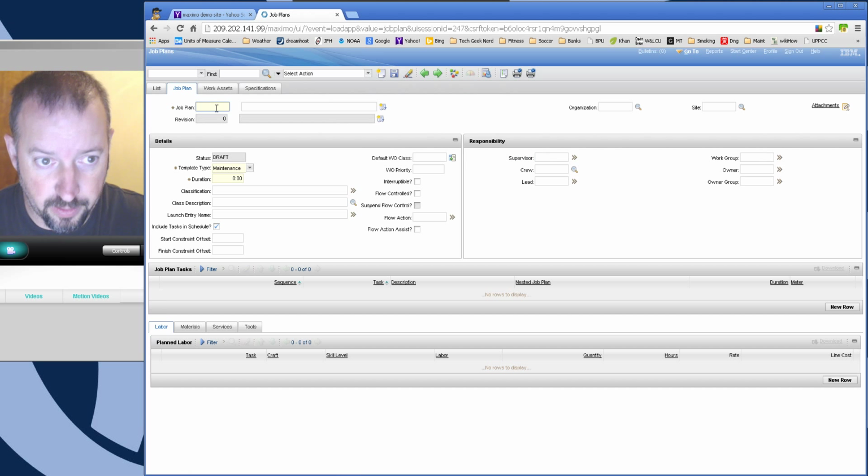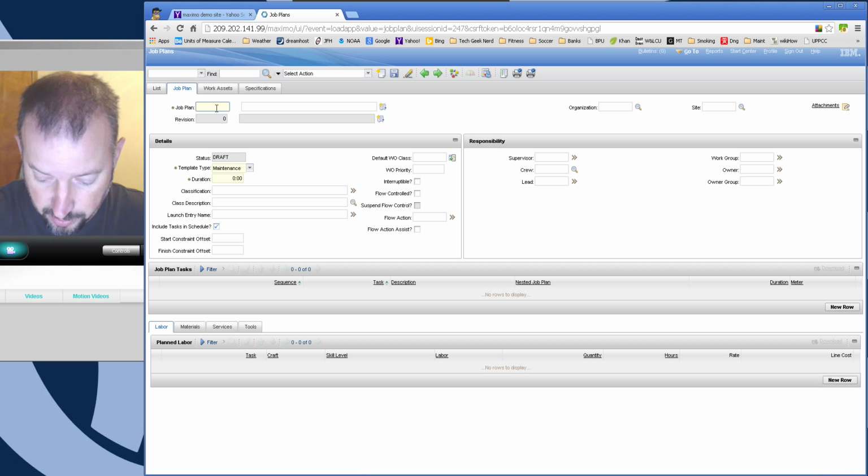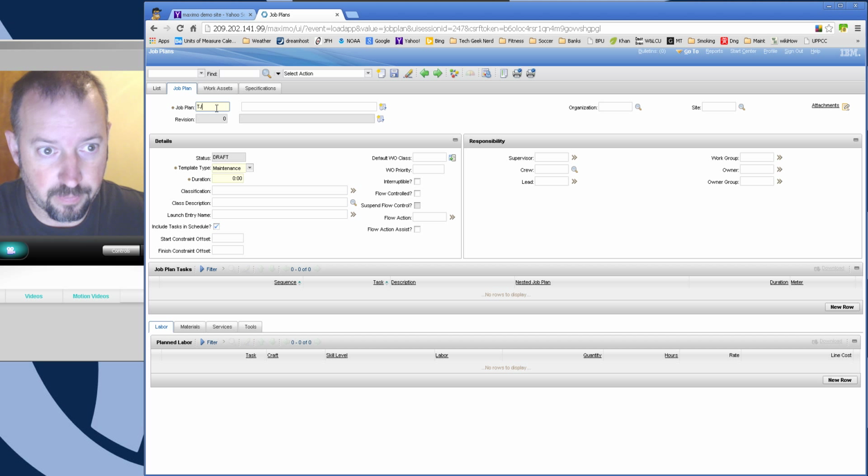This is the main box for it. I'm going to call it TJP1. And I'm going to call that test job plan 1. I'm going to say it takes an hour.